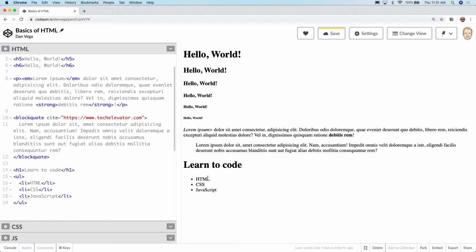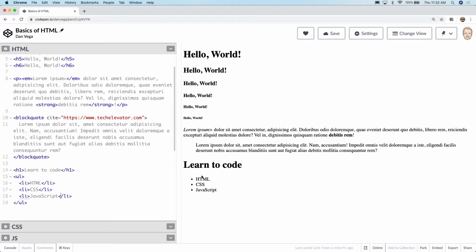So as you can see, what's going on here is in the browser, we see three items here. So we have HTML, CSS, and JavaScript. And by default, they have some styling, which gives them this round disk next to it. It's like a bullet point. And so this is a nice way to go ahead and create this list. And then we can use this list to go ahead and style it however we want. So we'll end up looking at a way that we can use CSS to target that list and make it look however we want it to.